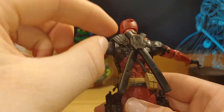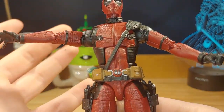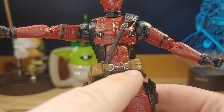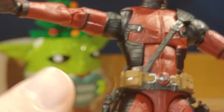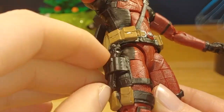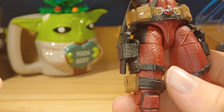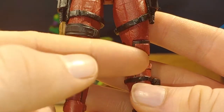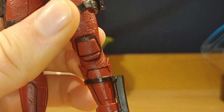On the back you can see where to put the sword and there is just so much detail around the body. He has a belt and strap that are movable, with a Deadpool logo, paint detail on pockets. For the legs there's paint detail and detailing around the knees. He has guns sculpted onto the legs but they're glued in — they don't come out — which is a missed opportunity for extra accessories. There's also a knife storage spot on the lower leg.